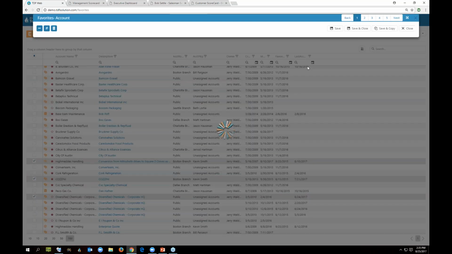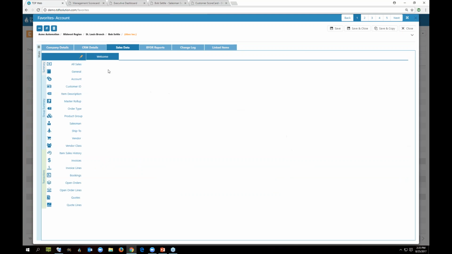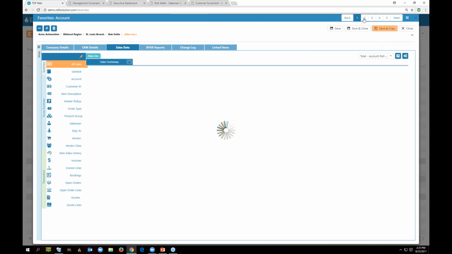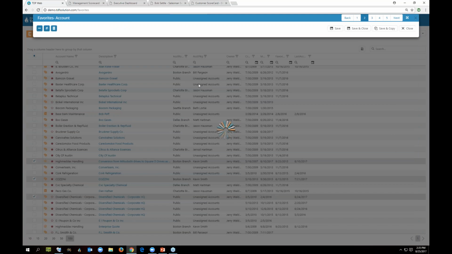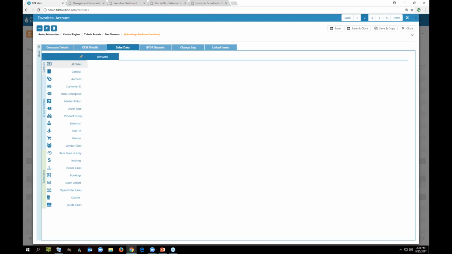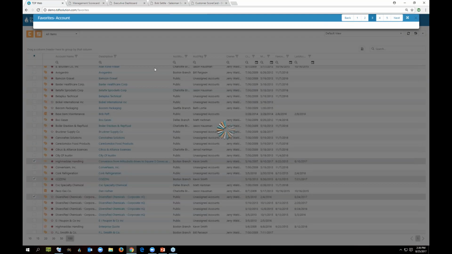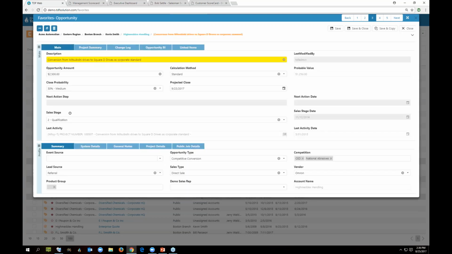That's where you can start to take advantage of your device as well, because now you can open up an account and look at their sales data tab, open up their sales information, bounce to the next account before you're walking in the door, and look at their sales information. So I can simply jump from one to the other and then look at the details on each one of those accounts, look at the open information, jump to the next account, look at the open information. So the ideal scenario is that you've got this open throughout the day and you can look at details.